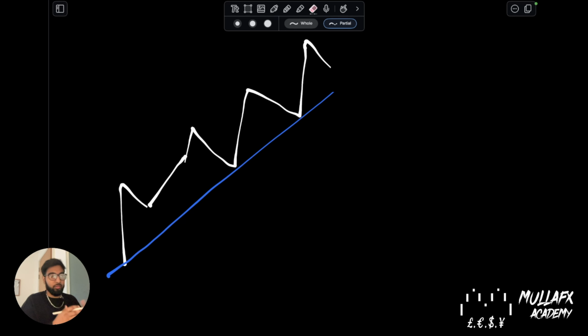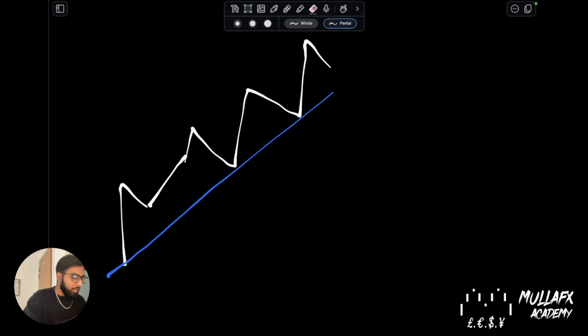Obviously, if there is a bounce off a trend line, which I am going to show you in the market as well, it's very, very simple. Just basically buy on the dips. I know most traders actually know how to trade that. If you don't, every time price gets to a trend line in an uptrend, you want to buy, or every time price gets to a trend line in a downtrend, you want to sell.